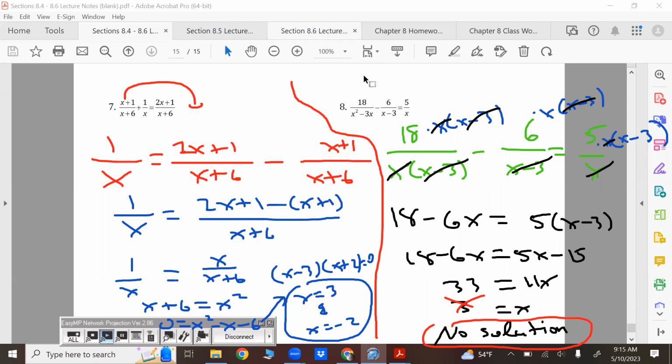And then lastly here, when I bust the fractions, the x and x minus 3s cancel for the 18. The x minus 3s cancel in the second fraction. The x's cancel in the last fraction. The second step looks really clean. It's a linear equation, solve it. You get 3. But the problem is that you can't plug in 3 into the original equation, right? Because it'd be divided by 0. So hence there's no solution.